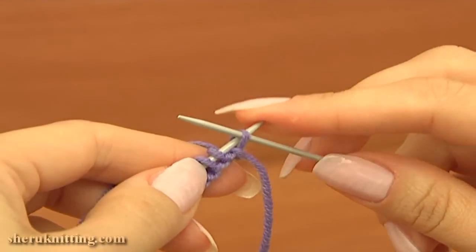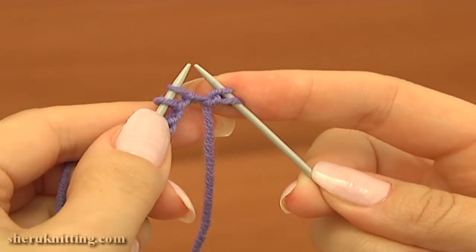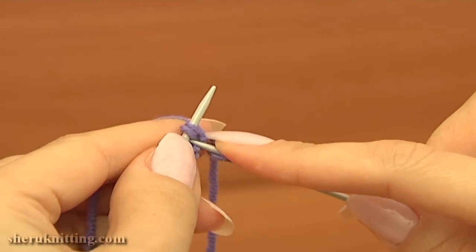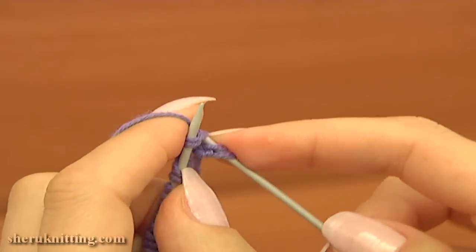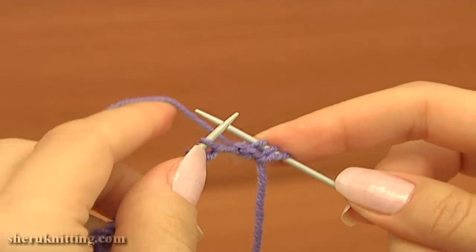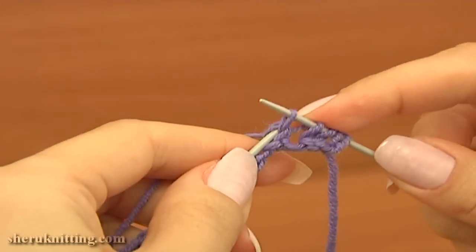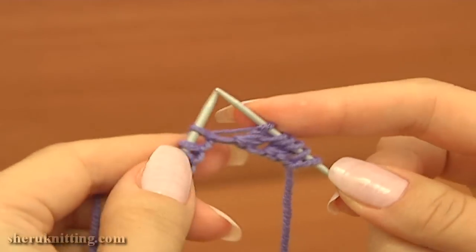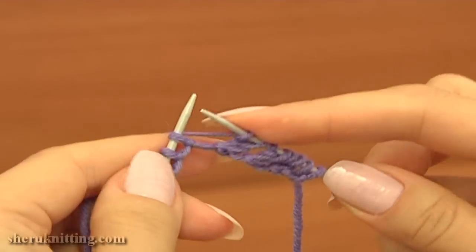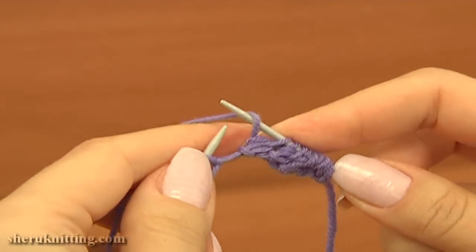Slip the first edge stitch purlwise, then do yarn over and knit the next 2 stitches together into the front leg. Then repeat: yarn over and knit the next 2 stitches together. Again, yarn over, knit 2 together, yarn over, knit 2 together. Continue in this way till the end of this row.